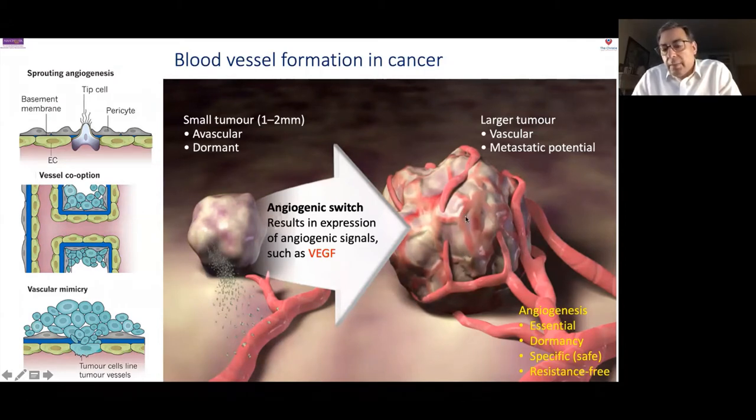The new blood vessel supply allows the tumour to grow, but a tumour that derives oxygen and nutrients entirely from nearby blood vessels doesn't need its own supply. All clinical trials of anti-blood vessel drugs show they work on the tumour that has its own blood supply, but where there are only microscopic amounts of tumour — which doesn't need its own blood supply — anti-blood vessel drugs don't work. So in early cancer, such as after a small breast tumour is removed, anti-blood vessel treatment won't be helpful.